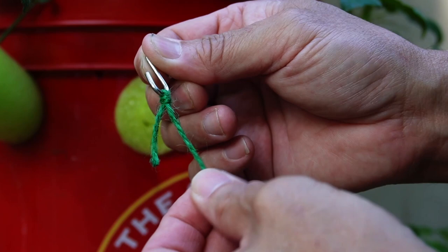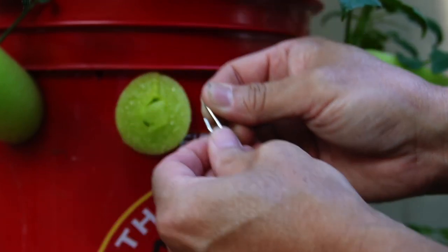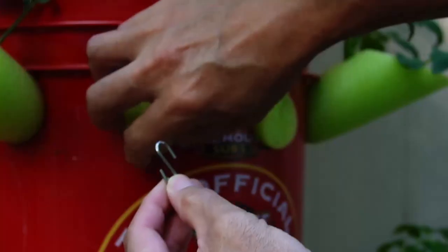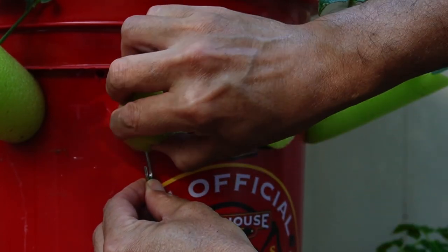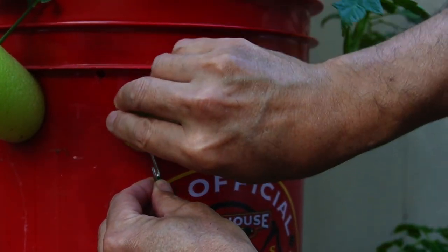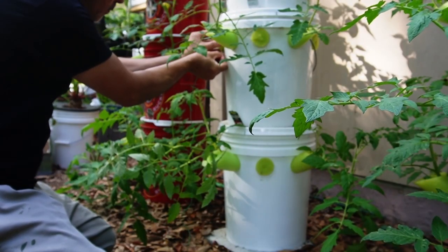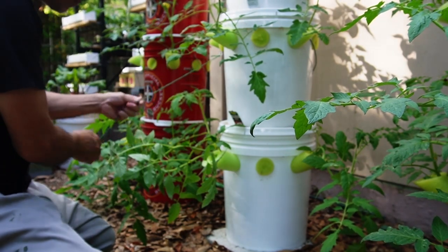I'm just tying some twine onto one of the hooks and using a little slip knot, that way I can loosen it up a little if I want or tighten it further if it starts to pull a little more. It just gives a little bit of leeway, and I just pop it in here — and it holds on nicely. No big deal. We're gonna go ahead and just tie up the plant with a little twine.